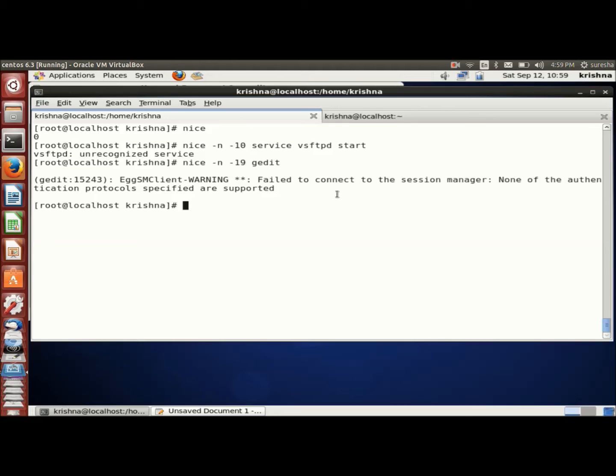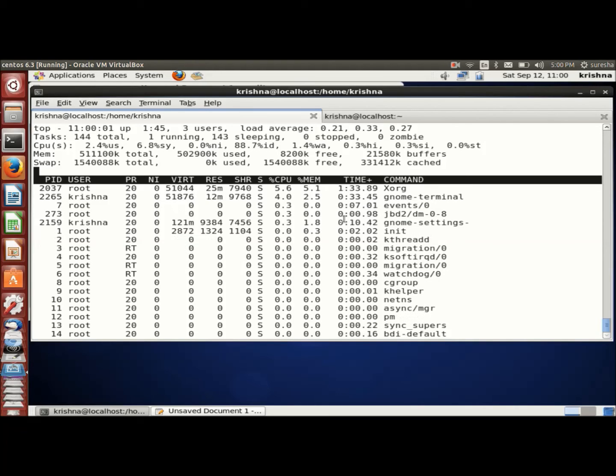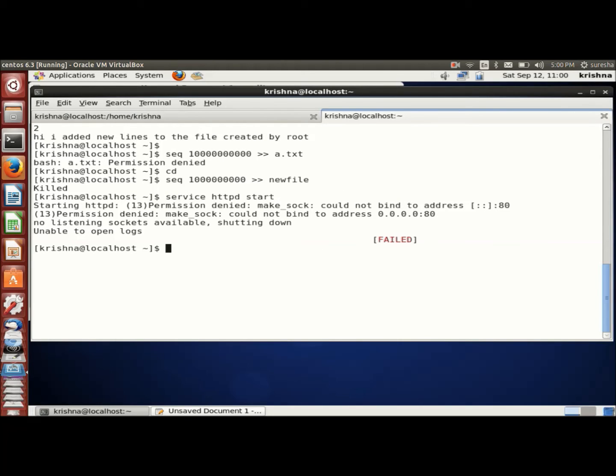Okay, see, now you can go and see in top. GEdit, it is taking more priority, and see the process ID. So this is how it works. And if you want to remove the nice you have already applied, you can also apply renice.